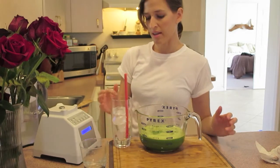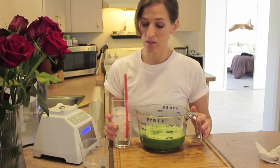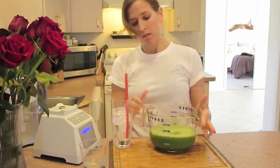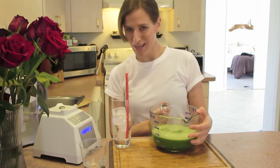Okay, so now I've got lots of ice in there to make it nice and cold, because I like it nice and cold. Okay, look at that beautiful color, love it. Pleasing to the eyes, to the taste buds, to the tummy, to the body.